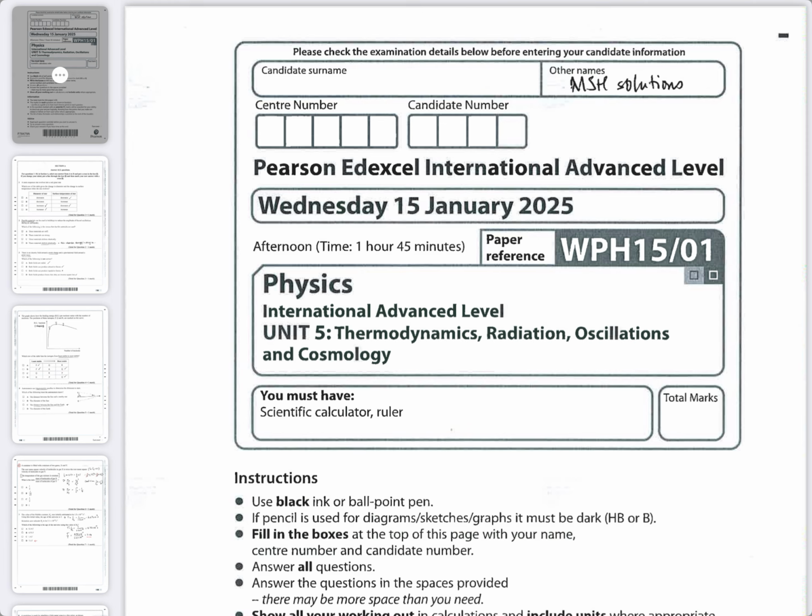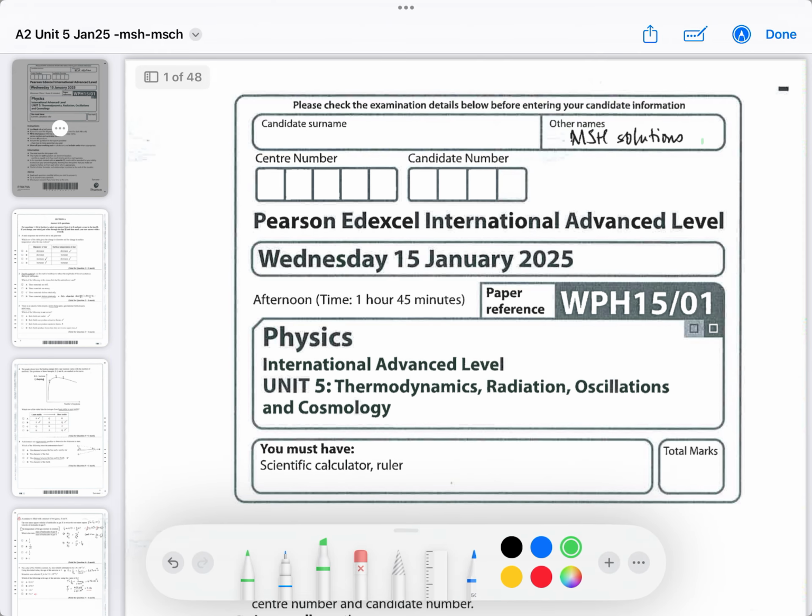It's the most recent in the series for the International A-Level, and it also doubles up as good practice questions for the students doing the linear version. Okay, so if you're doing the linear version, I recommend you doing these papers. So the International A-Level has 3 series a year: January, June, and October, whereas linear only has sittings in June. So your linear exam is coming up in June.